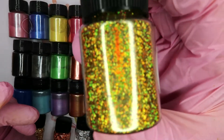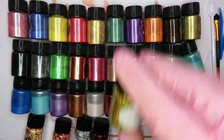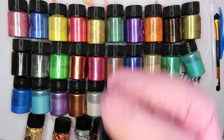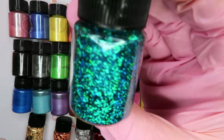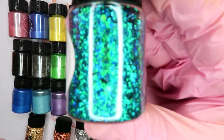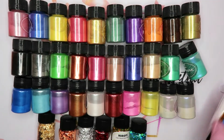Green gold. I love it. It turns green to yellow to gold to red. It's really pretty, autumn-like. And the last one is the light blue, and that's very pretty too. It's got like blues to green, like a mermaid type glitter. It'd go perfect with that aquamarine mica powder.